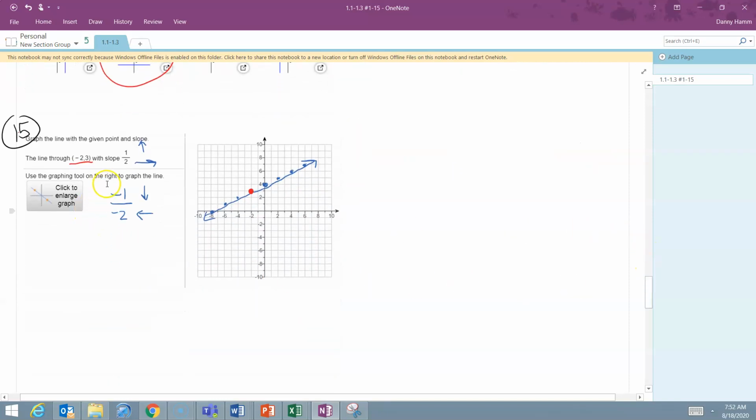In our last problem, we're simply graphing this. We're starting at the point negative 2, 3 with the red dot, and our slope tells us that we're going up 1 and to the right 2. And we must also keep in mind that this line goes in both directions for infinity. So therefore, we can also say that our slope is negative 1 divided by negative 2. So I'm going down 1 and to the left 2.